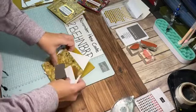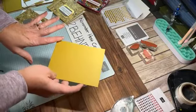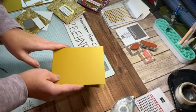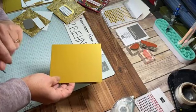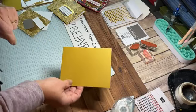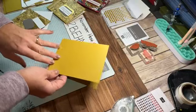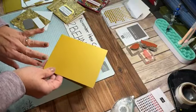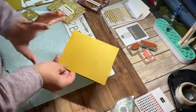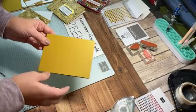So my card base starts with that Wild Wheat color, and I feel like you either like it or you don't. I wasn't sure what I thought about it right away, because it's either going to be one of those colors you think is going to be really bad, but you know that something's going to happen that's going to change your mind. And that's kind of how I felt with this. I bet Stampin' Up! is going to come out with designer series paper or products that are going to coordinate. And I love the richness of it.